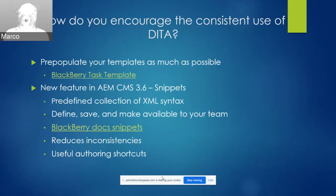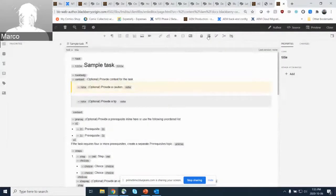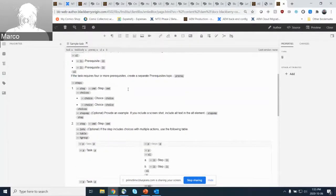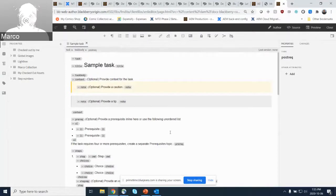One method is to build out your templates as much as possible and do as much pre-formatting as possible within them, so writers can simply copy and paste elements and populate them as needed. Our BlackBerry task template is pre-populated with more options than a given writer would need in a single task: different types of notes like cautions and tips, the prerequisite already with bulleted list formatting options, choices, task tables, code sample examples, sub-steps, different types of results and examples, and the post-rec already built in. The point is that you do a lot of the work for the writer already, so all they have to do is delete what they don't need, keep what they do need, and copy and populate it as many times as needed. This goes a long way towards helping to enforce your standards.